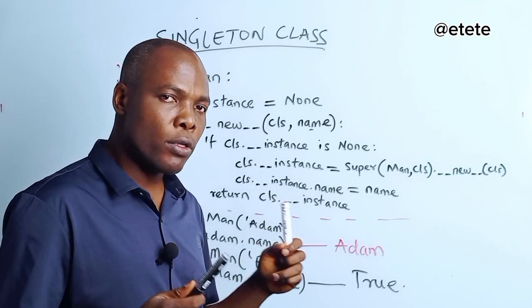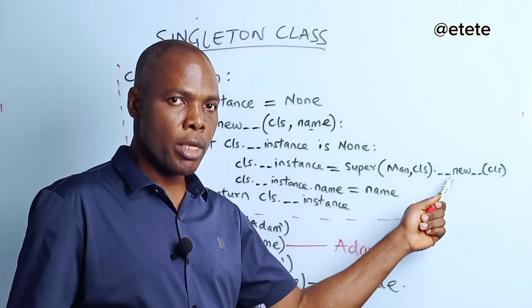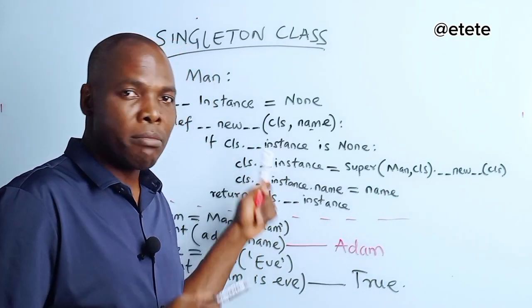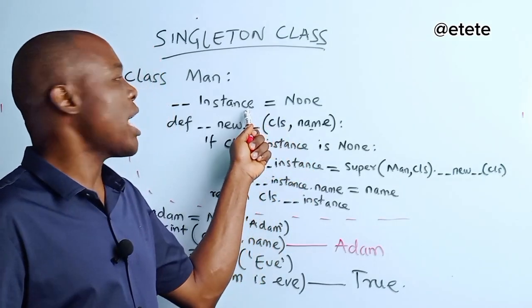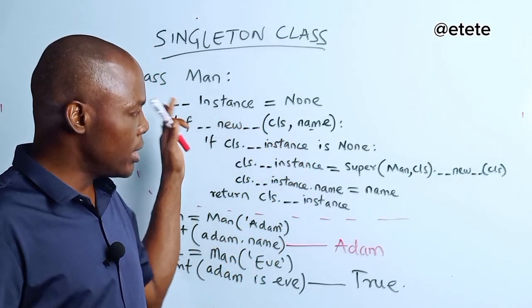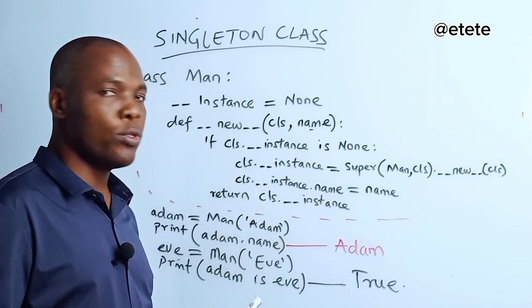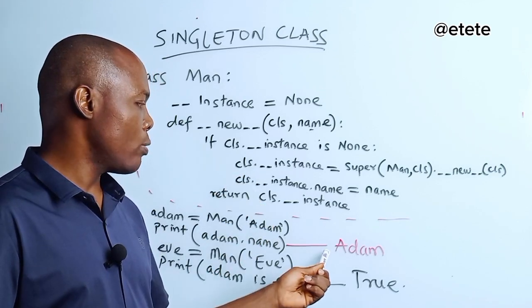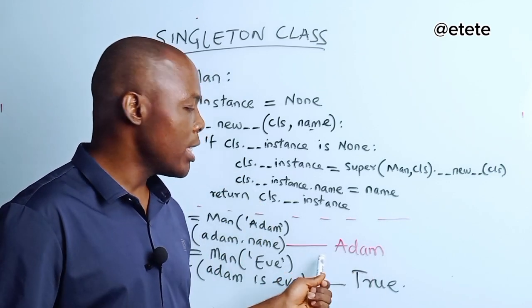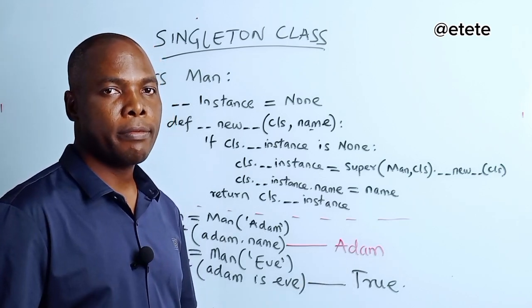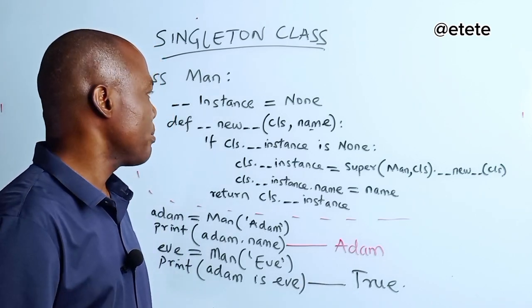By default, this is always called. But because we want to use it now and control it, that is why we are bringing it out for you to see. So let's go to PyCharm and allow me to demonstrate this for you to see how it runs. It will keep returning this Adam, right? So let's go to PyCharm.